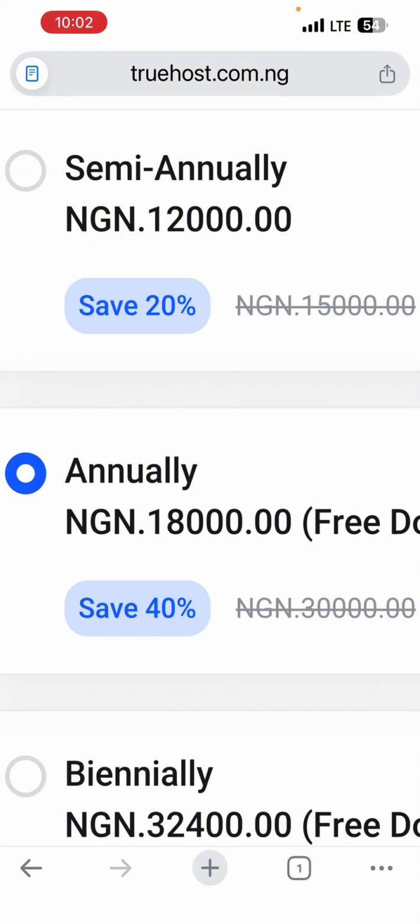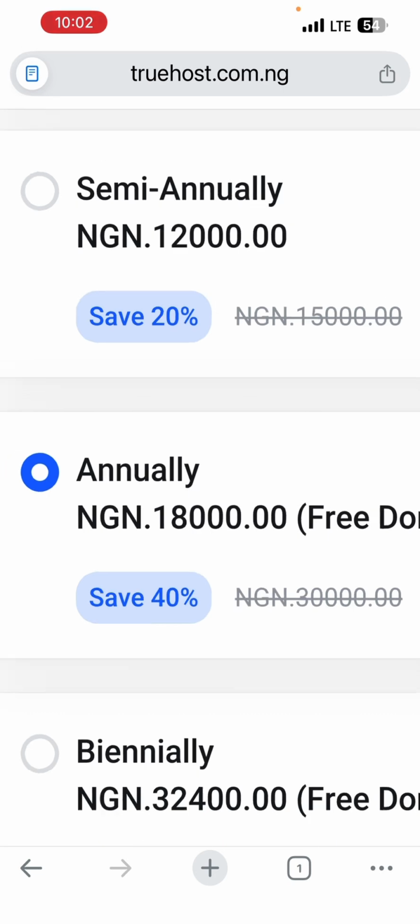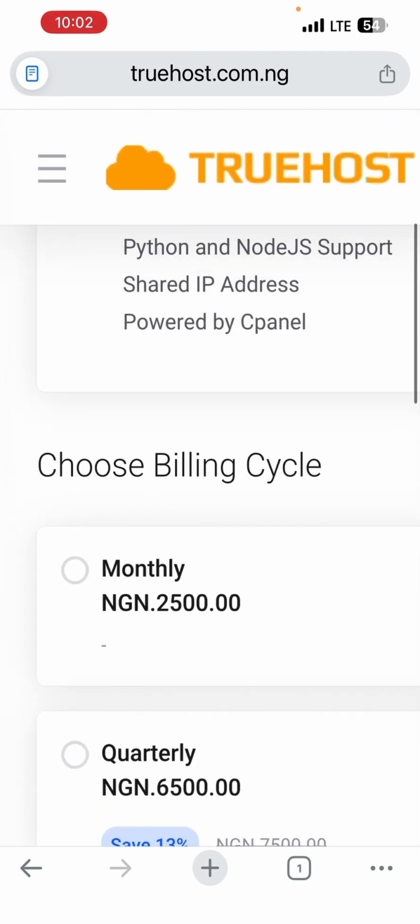This hosting expires once it gets to the expiring date, and you have to renew it. And once it expires, your site will start showing suspended. Then you have to renew your hosting before your website comes back. So we don't need annually. What we need here is monthly.